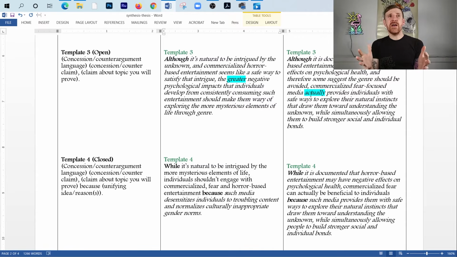And because of that, we want to make sure that if we have a thesis that might seem like it could kind of waver on each side, like, hey, both are right, we don't want that. We need to put at least one word in there that's going to make sure that your perspective is more clear than the other one. And so because of that, okay, these are examples of concessions. Okay, we concede that this is true, but we're going to argue that.